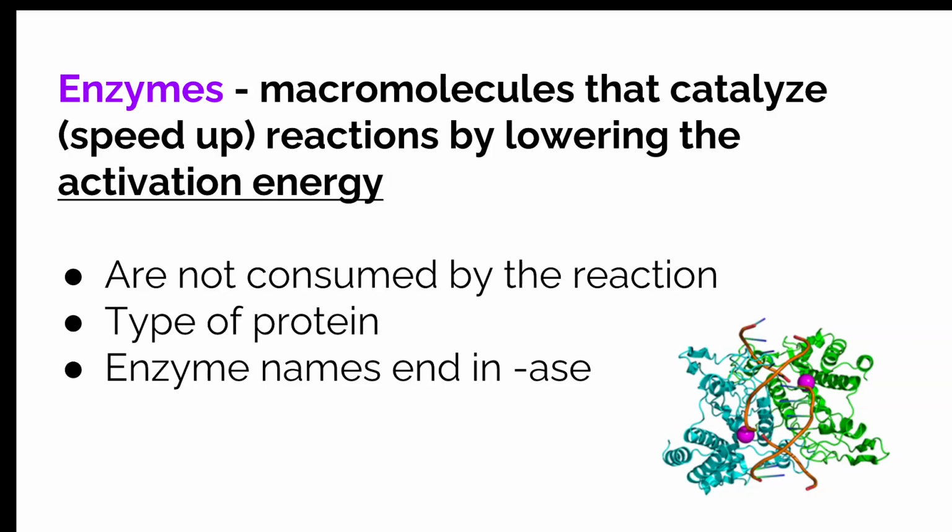And if we remember protein structure from a couple of units ago in Unit 1 when we talked about macromolecules, proteins have primary, secondary, tertiary, and sometimes quaternary structure. And you can see all of that right here in this diagram. You can see the alpha helices and the beta sheets, and how we have two subunits here combining together to form this enzyme. So this is actually what enzymes would look like. But for the sake of this lecture, we're going to describe enzymes as blobs or just very simple shapes like circles and squares and things like that.